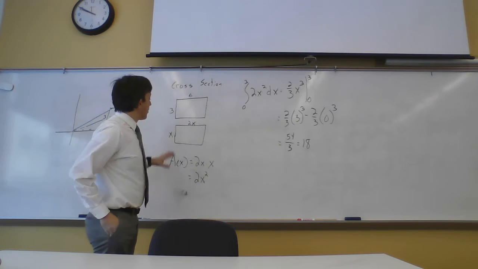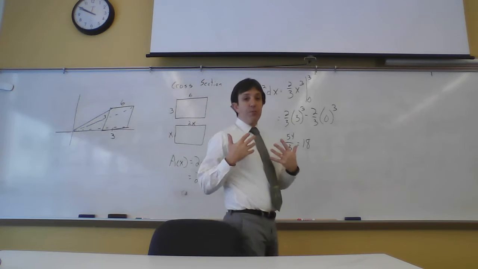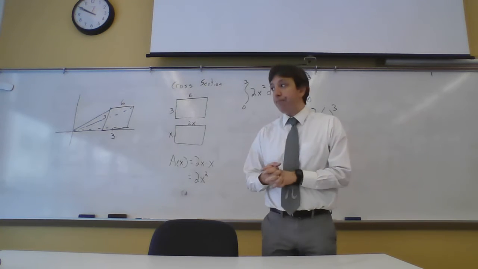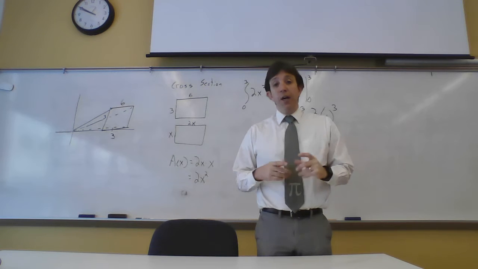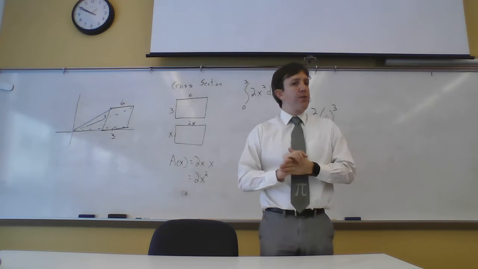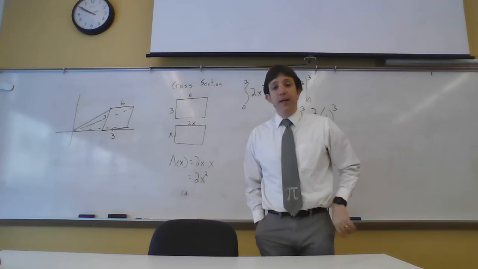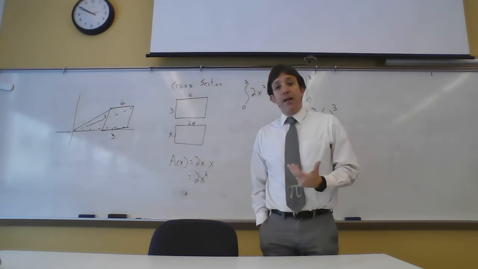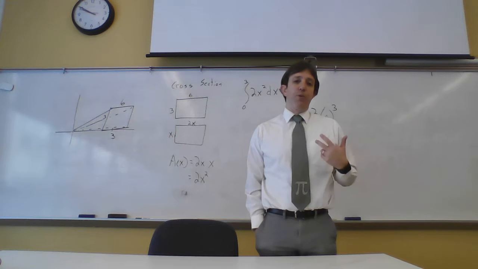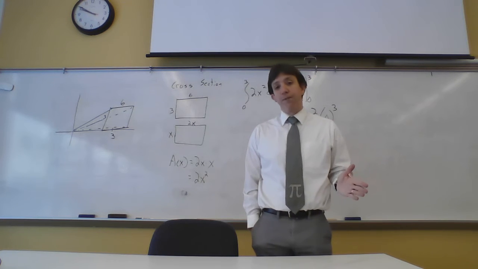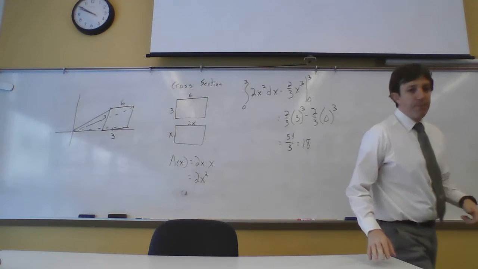And so there we go. Those are basic cross sections. It works really well with things like rectangles and triangles. We're going to look a little bit more specifically at circles here shortly, but that's kind of the idea. And we're going to extend this out to what we're going to do with the other two methods, with the disk method first, and then the washer method.